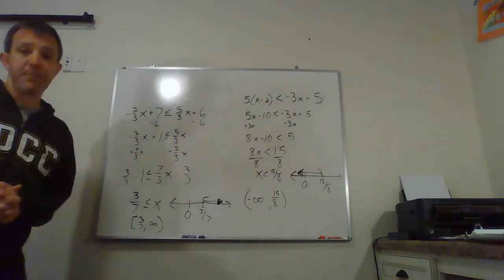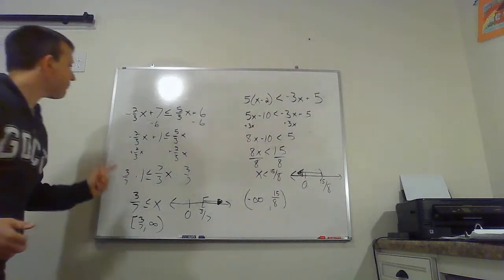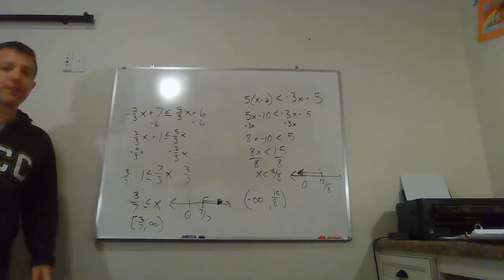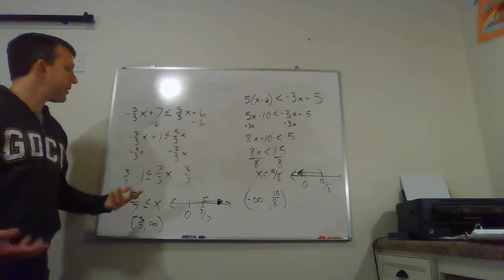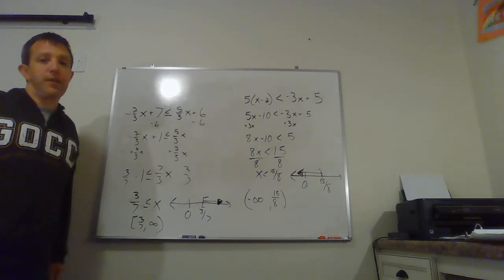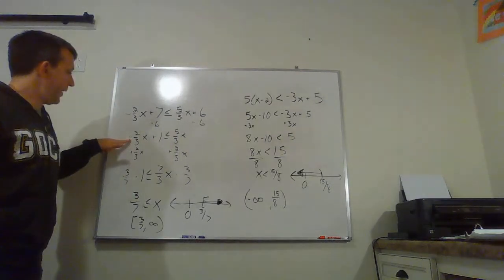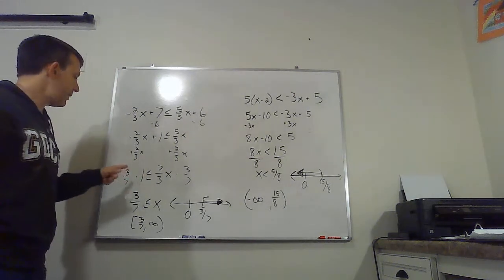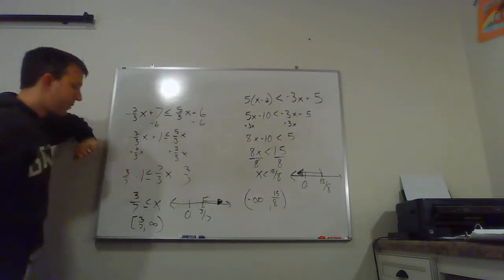All right, a couple more examples, and then we'll move on to the compound notation, which is really pretty fun. All right, so negative 2/3 x plus 7 less than or equal to 5/3 x plus 6 is our first. So I started by subtracting the 6. There are lots of places you could have started on this one, but that's where I chose to start. That gave me a 1. So then I had to add the 2/3 x to get rid of the x on the left-hand side. So I did that, which left me with 1 is less than or equal to 7/3 x.